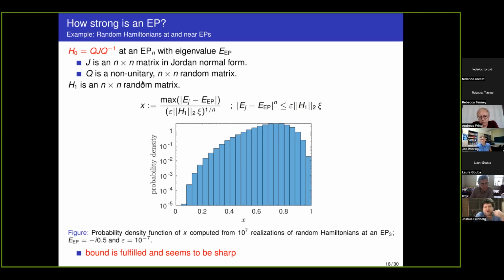Yeah, but which is more responsible for the distribution, H1 or Q? That's the question. So I would think that, of course, when I do it with fixed H1, it looks similar. But I have to admit, I have not looked at it because I always varied everything together. Okay, I can check, of course. Okay. Thank you. Sorry, Federico, for hogging your question.